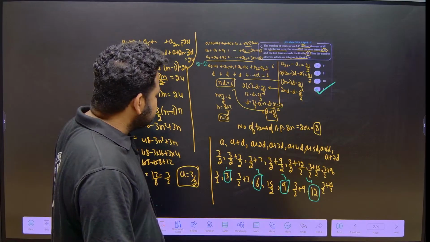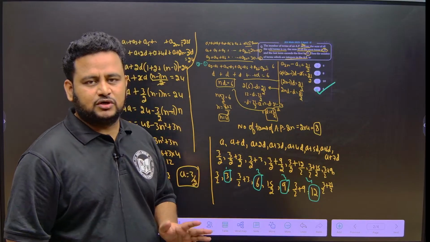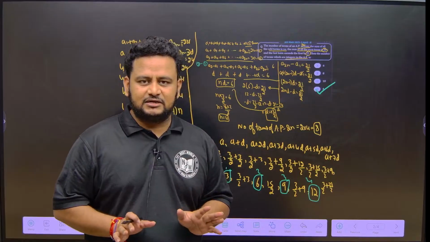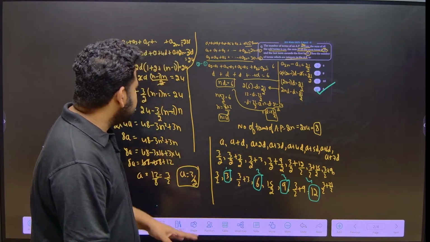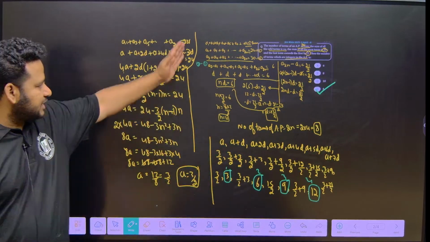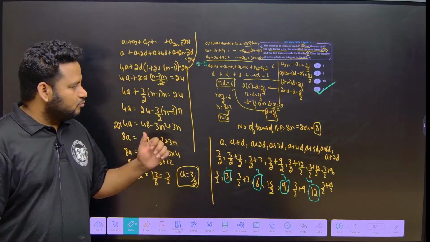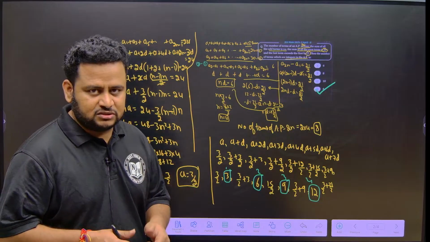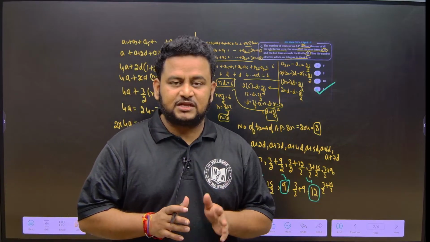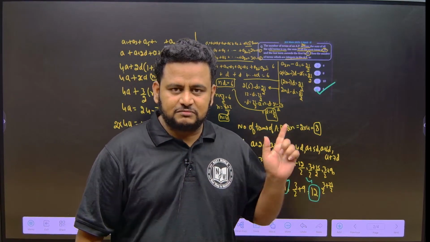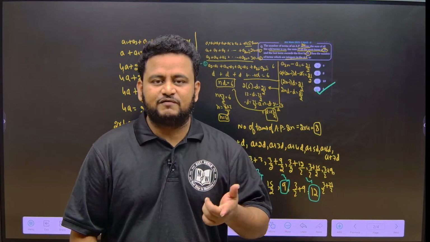It's simple but calculatively intensive. Conceptually simple but calculatively intensive. But anyways, we have solved this. You can have a look at this. We started from here, then here and then we ended it here. Most important thing is you have to find the number of terms. Number of terms n we got as 4, but the number of terms is not 4. The number of terms is even, so it is 2n. So the number of terms is 8.